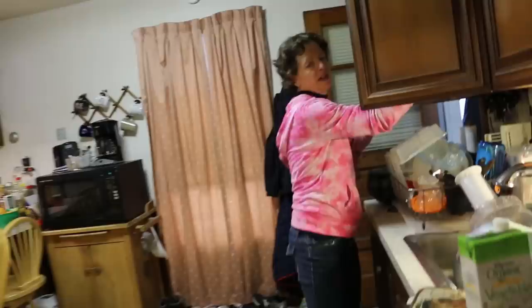Okay, so if we were having Thanksgiving, we could do stuffing. I could easily make stuffing if I wanted to, because it's just water and stuff. We use Pepperidge Farm stuffing mix, but it's better if you saute some onions and celery first and do it that way. It's more gooder.